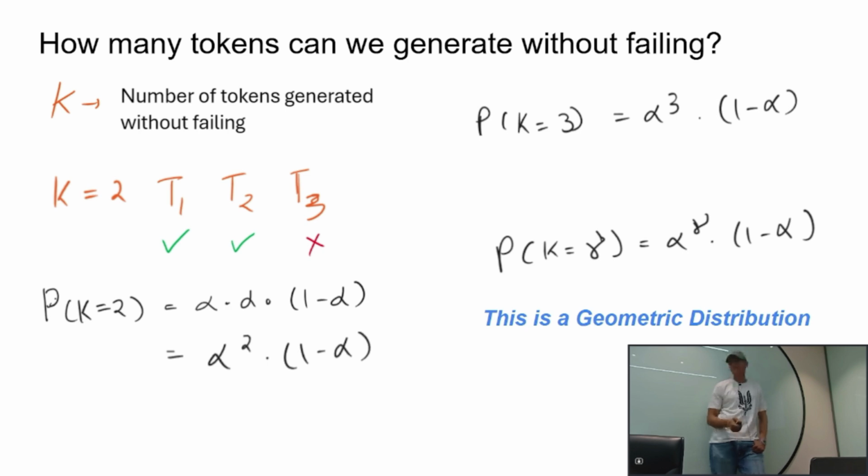Now, this is a geometric distribution. How to model this simply using a geometric distribution: I am rolling a dice. What is the probability that I will get 6 after 5 rolls of the dice? The probability of getting 6 in one roll of the dice is 1 over 6, so the probability of not getting 6 in one roll is 5 by 6. I have to not get 6 for the first 5 times and then get 6 on the 6th time. So it is (5/6) to the power 5 into 1/6.